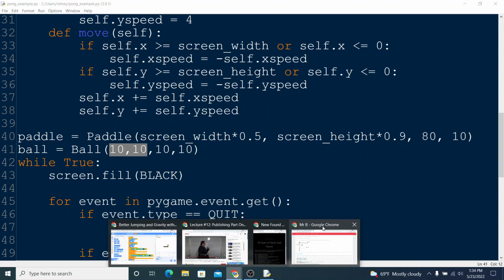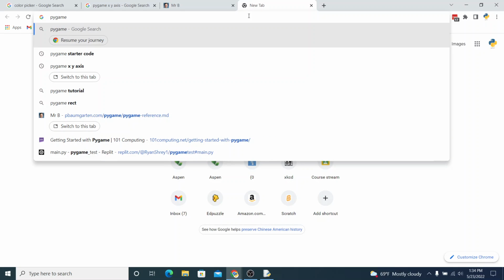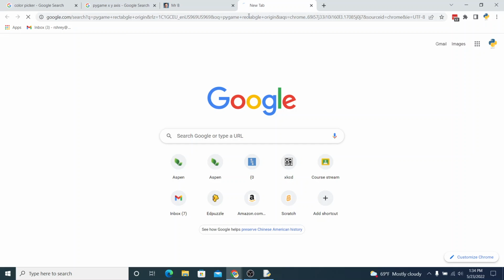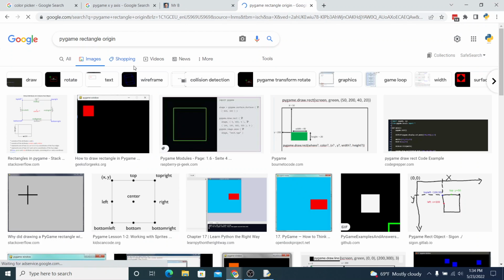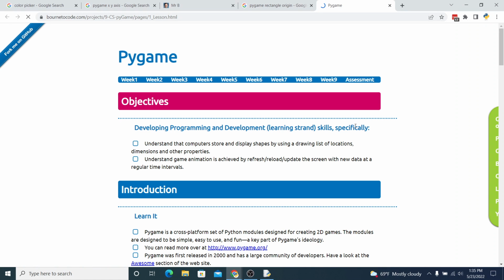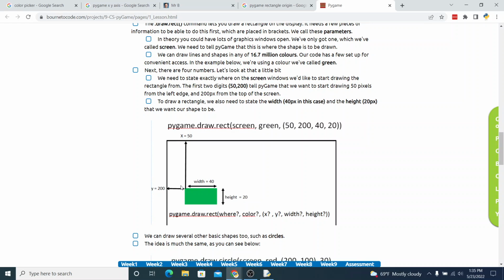Let's see if I can get you a nice resource to see that. You can kind of see it in this diagram.